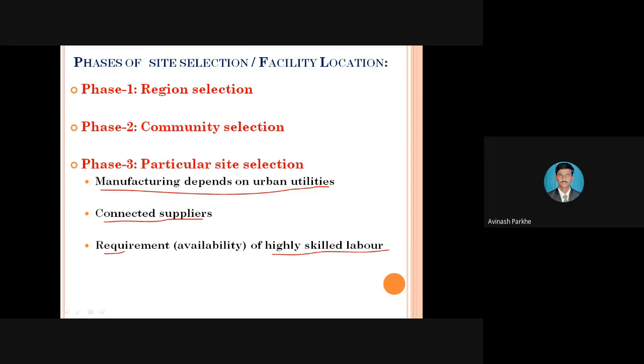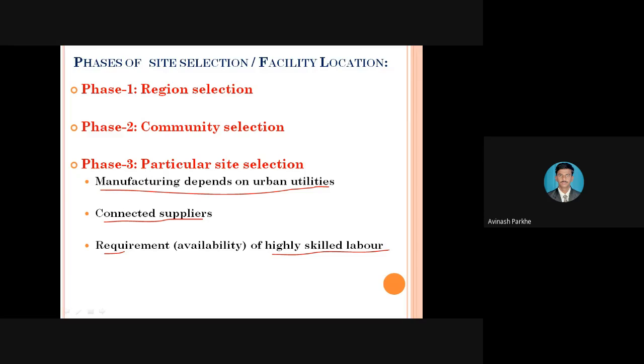For doing such types of activities, unskilled operators are required, but highly skilled operators are required to handle the machines. Because whenever we have to handle a lathe machine, drilling machine, CNC machine, VMC machine, that particular person or labor needs some knowledge. If he is an unskilled operator and we give the lathe machine to him to handle, at that time he is unable to handle that machine. Therefore, whenever we are selecting the site, whenever we are selecting the location, you have to check whether any highly skilled operators are available in that particular region or not.